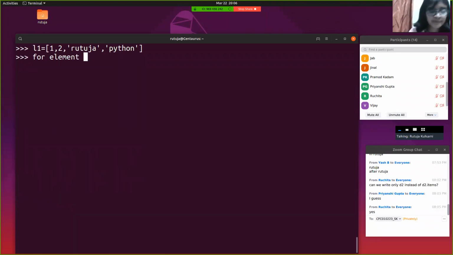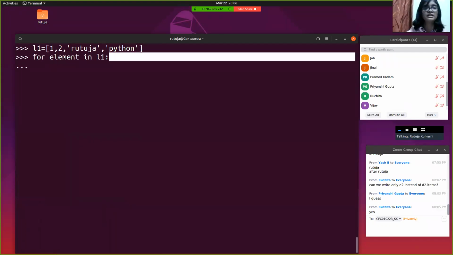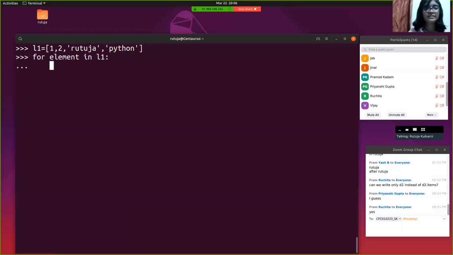So for element in L1, it means nothing but for every element, 1, 2, Rutuja, Python, in the list L1. As I told you, Python is a human-friendly language. Even a single line basically tells you what it is about, so you don't have to stress your brain to understand what this line means. It is pretty easy to understand.